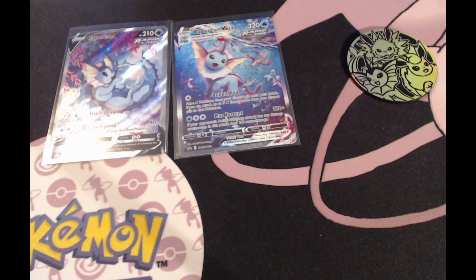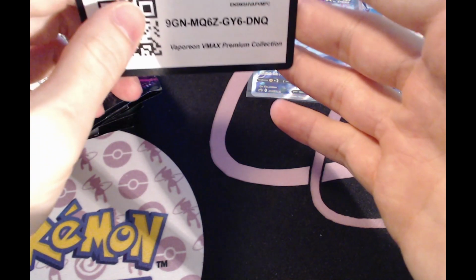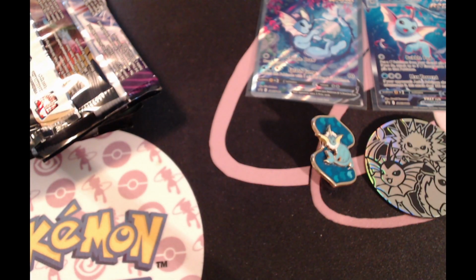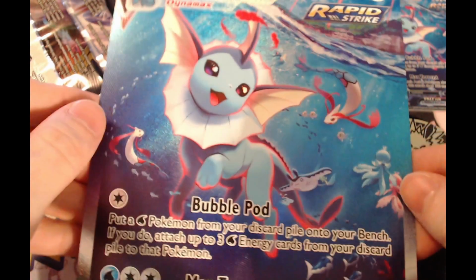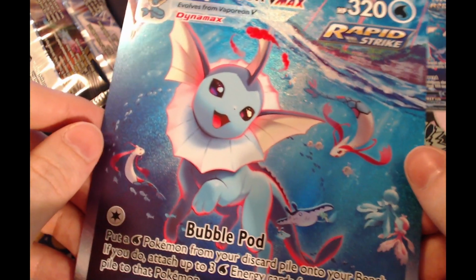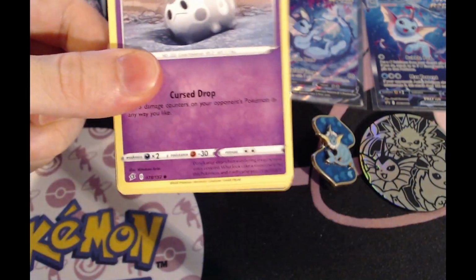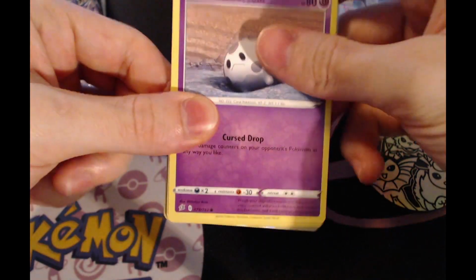They're incredible. A code card has appeared. It fled. And of course, our pin. It was so nice. You got the jumbo promo that I don't have any room for in my jumbo binder at the moment. We're starting with Rebel Clash this time. Let's see how we do with the Rebel Clash.